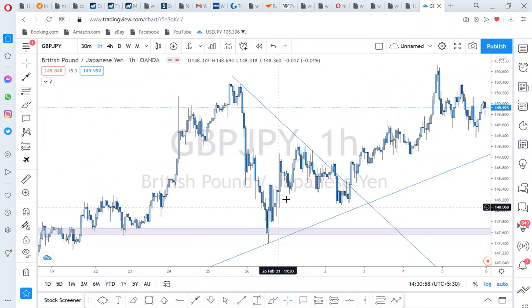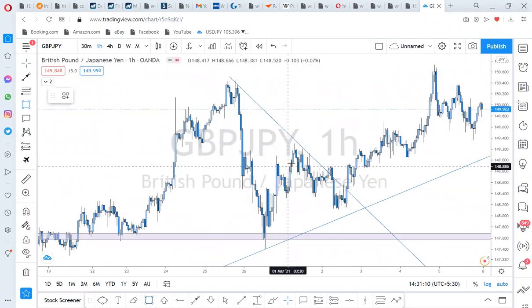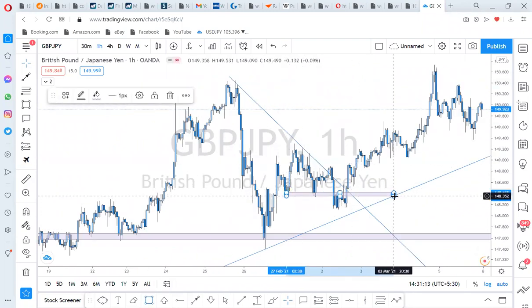Okay, look at the structure over here. We can also see the market started making lower highs over here. What did the market do over here? The market respected this lower high. It didn't really break it. It came to take liquidity, came right up here. So I took my entry around here because this is the buy pressure around this zone. I took my entry over here. My stop loss was here, and boom, price hits my target over here.